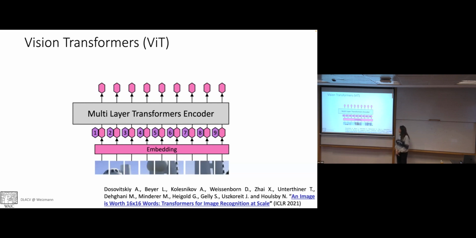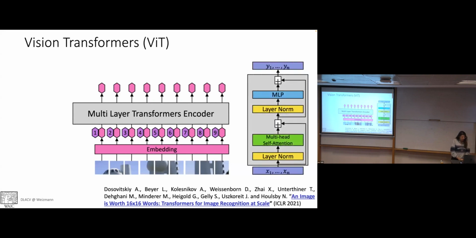And then you're gonna apply a multi-layer transformer encoder to predict the output. So before that, each layer of the transformer has the input of multiple features. So X1 to Xn are the tokens. We're gonna apply layer norm and multi-head attention, another layer norm and MLP, and the output is gonna be again a set of n tokens, and you can apply this transformer layer multiple times.